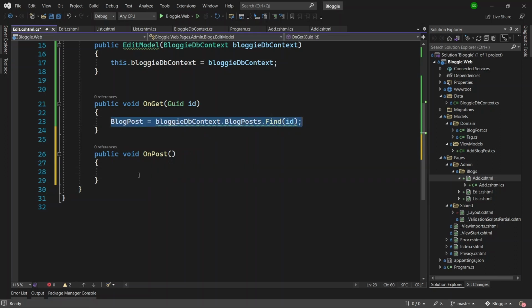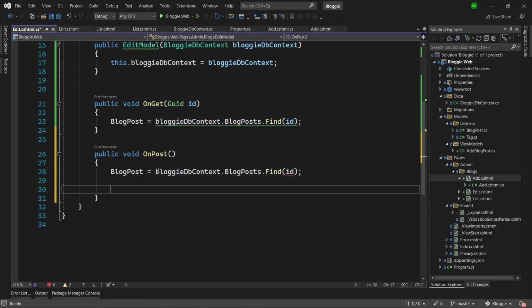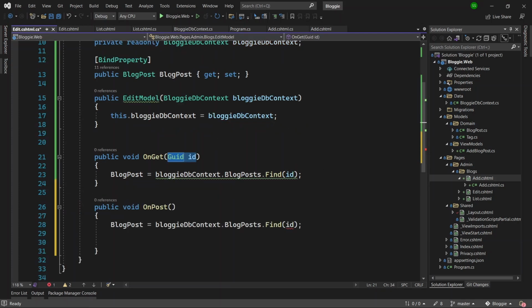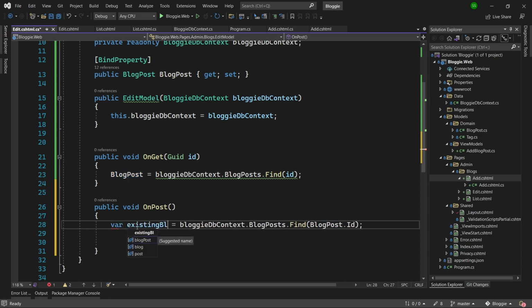So I'll use the same query. In here now, the ID doesn't come from the parameter, but it comes from the blog post. So I can say blog post.id. It tries to go to the database and find this blog post for me. So I will change this to be a variable and say existing blog post.